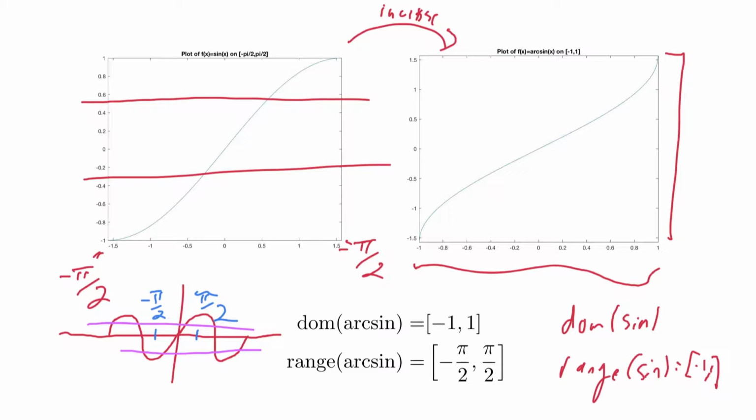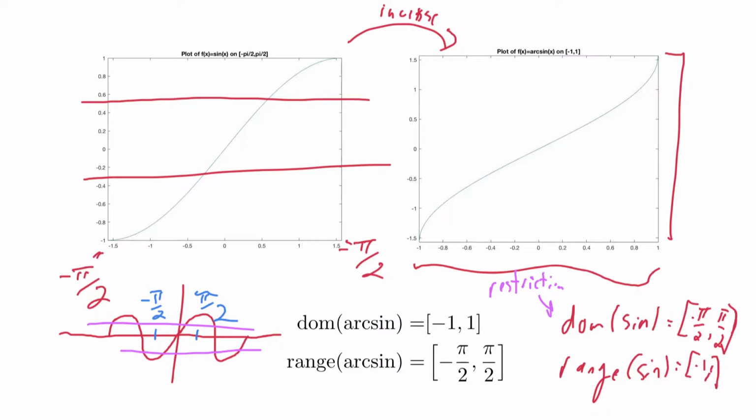And the range of arcsine is this restricted domain. I'll make a remark here that this is a restriction, and it's simply so that sine passes the horizontal line test on its domain. There are other places I could have restricted the domain to as well. It didn't have to be minus pi over 2 to pi over 2. For example, it could have been pi over 2 to 3 pi over 2. This would have worked. In order just to make a canonical choice, mathematicians use negative pi over 2 to pi over 2.